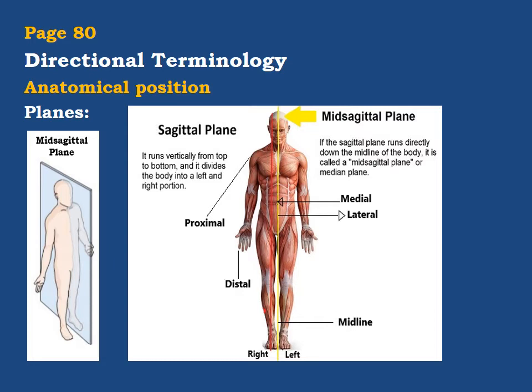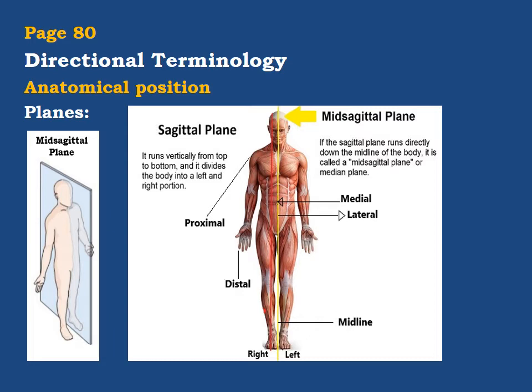Now, let's look at the left side, sagittal plane. What is meant by sagittal? It runs vertically from top to bottom. Again, it goes from top to bottom, but it's not necessary to be in the middle. Look at the red line now. Look at the red line, the body. It is going from top to bottom, cutting the person into two parts, but the two parts are not the same, not identical. All right?